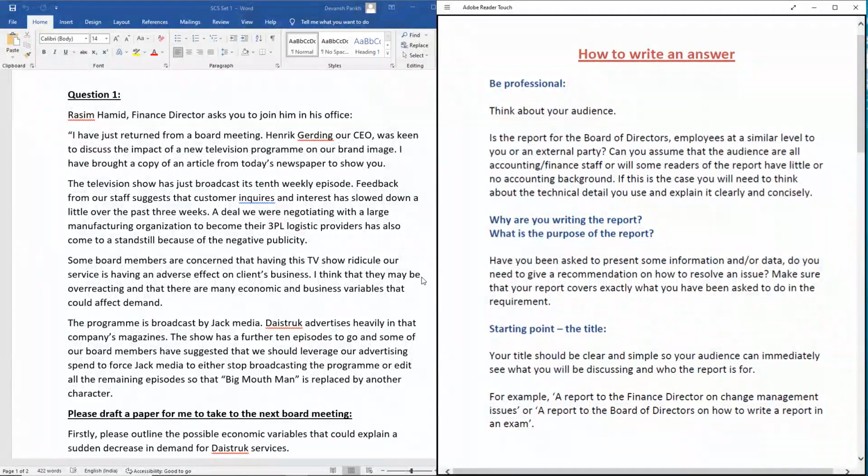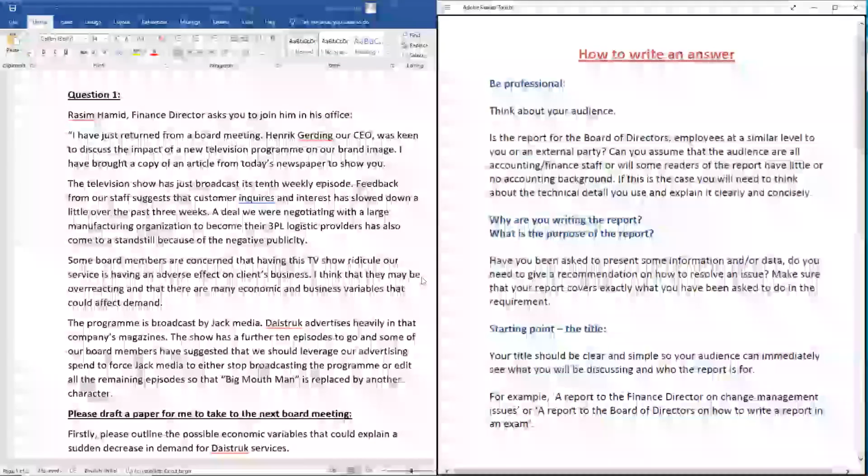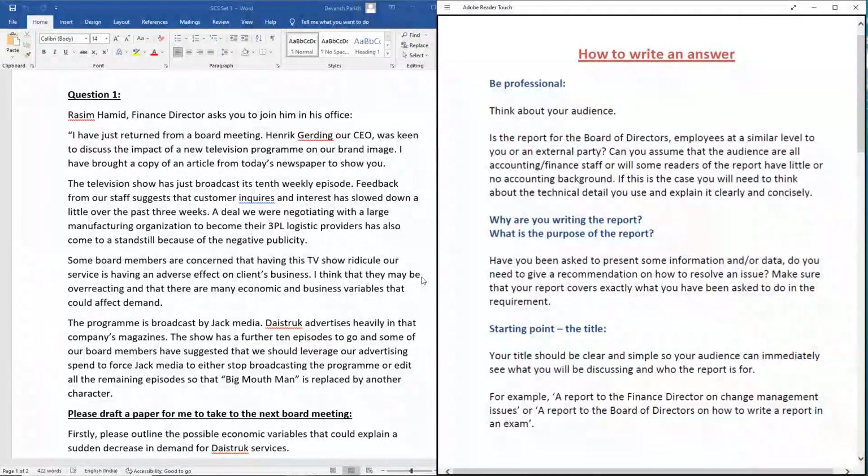So these 2 steps I call the planning stage. And for planning, all of you should take at least 12 to 15 minutes, which means out of the 60 minutes, 12 to 15 minutes are gone in reading the question and figuring out what the task is. I call it the 5 plus 10 method. I'm going to explain to you what it means.